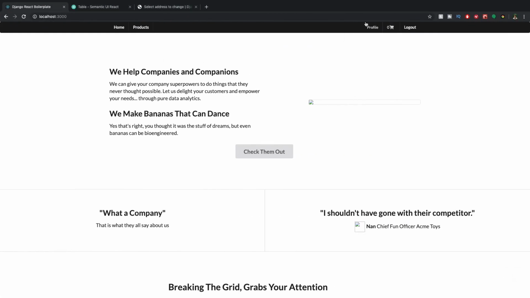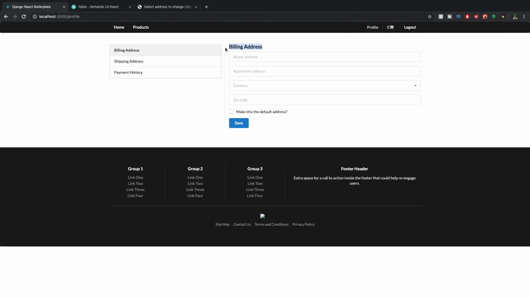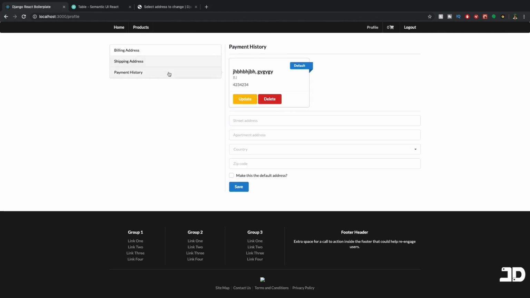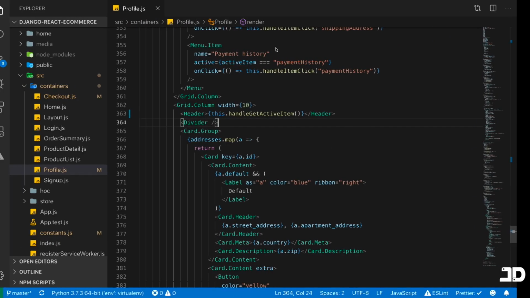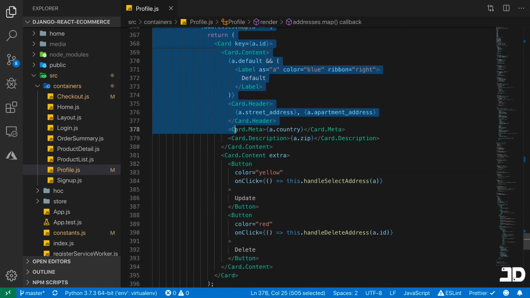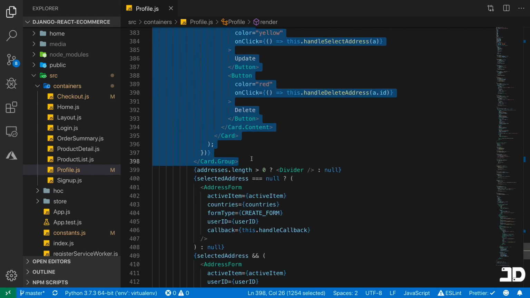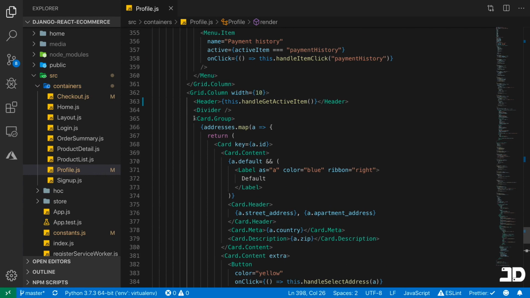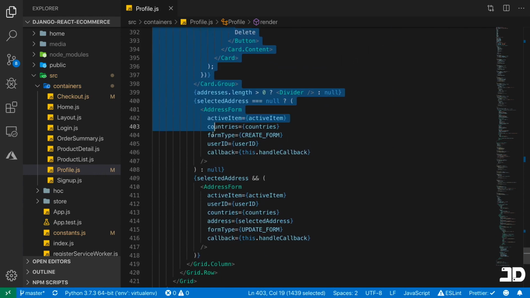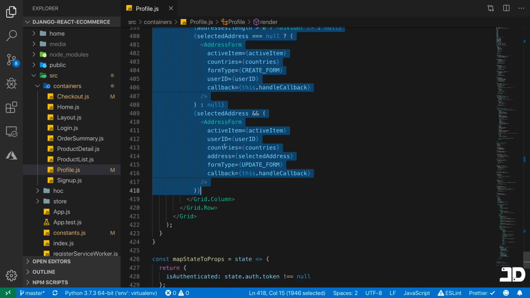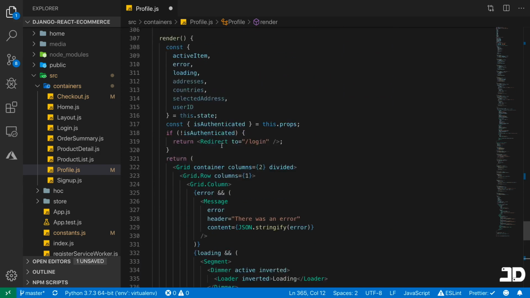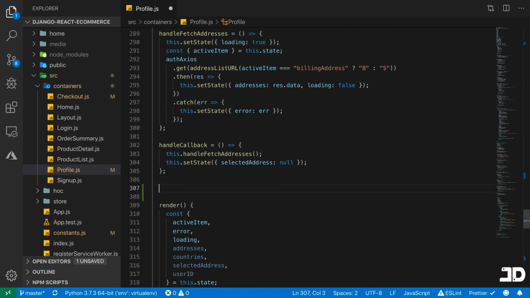Okay. If we take a look at this and go to profile, there's billing address, shipping address, payment history. Okay. Then instead of rendering this card group all the time, what we want to do is cut out everything from the card group all the way down to the selected address, cut all of that out, and we're going to add a special render method here.